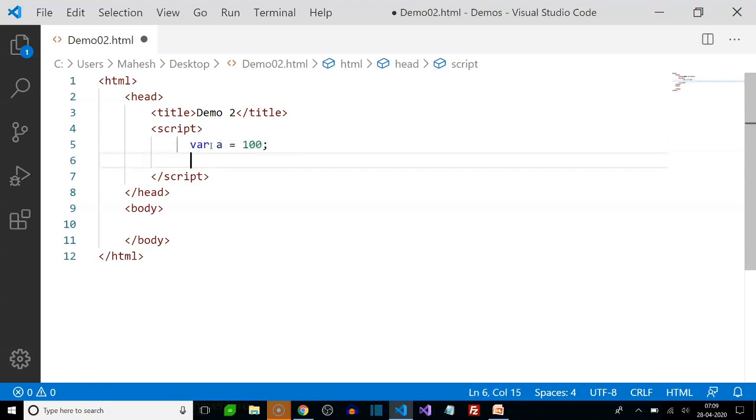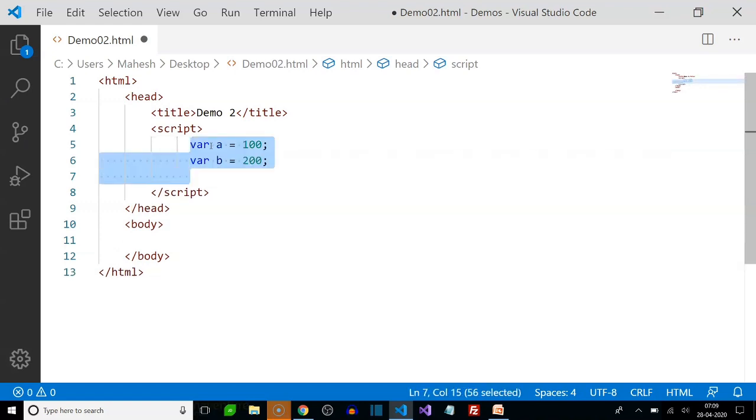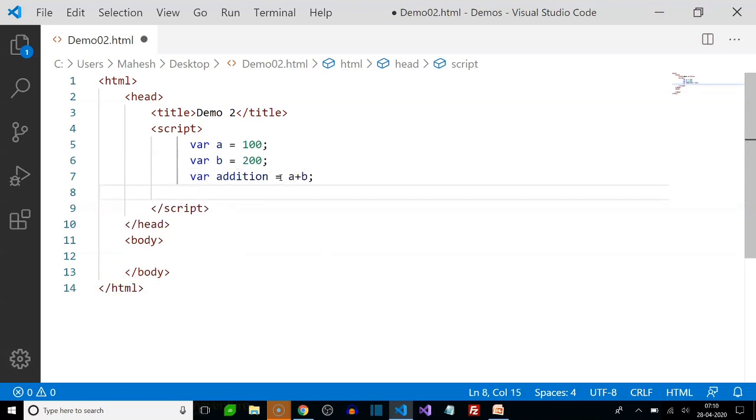Now var a equal to 100, var b equal to 200. So there are two variables that I have declared and defined just now. I have declared var a and defined it with the value 100, declared var b and defined it with 200. Now what I wish to do is the addition. So I'll put here var addition is equal to a plus b, and whatever content we get here, I wish to print it on the screen. Rather than accessing the screen or the elements in HTML directly, which will come in a later part, I'm just going to use console and say log on the console the value of addition. Just like yesterday we saw this console window, in a similar way we are going to use the console window today.